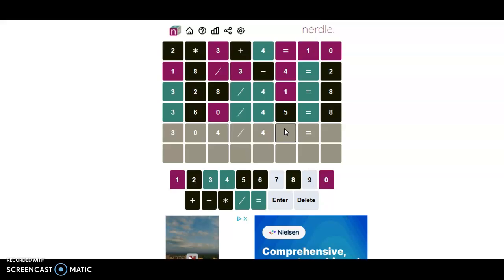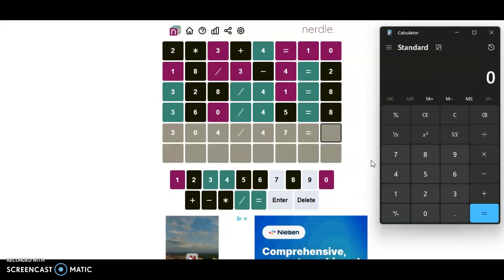If I put a 4 here, this would have to be a 1, so no, cannot be that then. If this is a 2, this would have to be 2. If it's a 3, it won't go in. If it's a 4, this would have to be a 1. What if I put... The only options here right now are a 3, 7, or a 9. So, actually... 304 divided by 47. That's something way over 2. That doesn't look right. No, it's not. What about that? No.